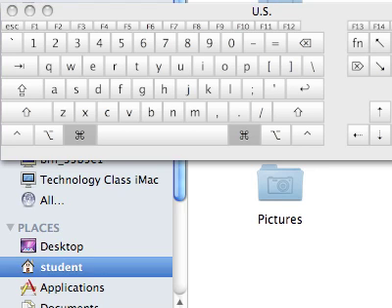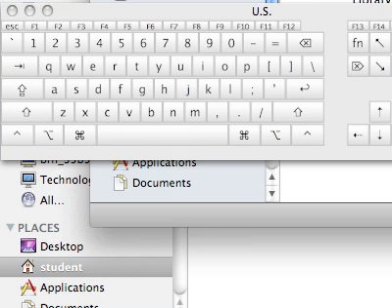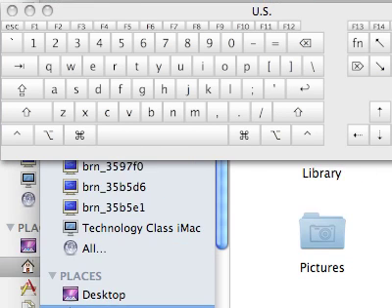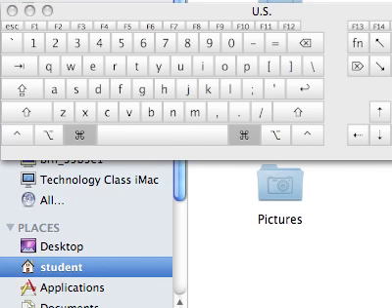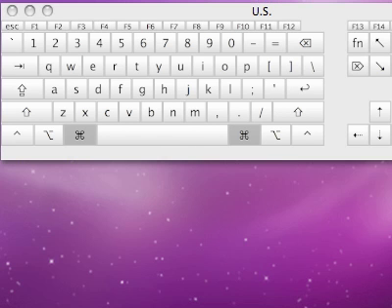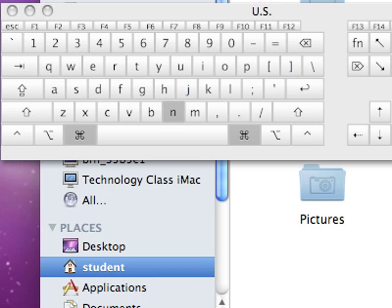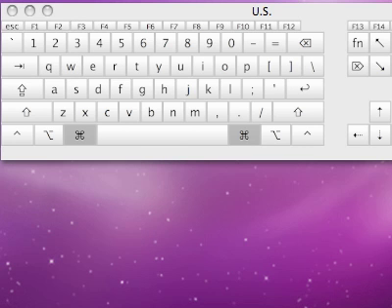Apple N, Apple N, Apple N. I can get multiple windows open. And then I can do Apple W, Apple W, Apple W, and that will take down the windows. So Apple N to open a window, Apple W to close down the window. And I can keep a hold of the command key the entire time.